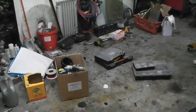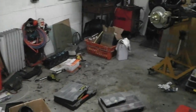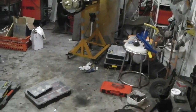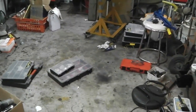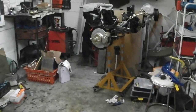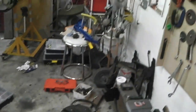Before I go, I do really miss not being in this cozy little workshop. I don't like being outside there. I'm in next door's storage unit to let me start the engine in the stores. Self-storage place there, very kind next door to help me with that, appreciate it. But I'd like to be back in here. That's where I like to work. I can lock the door. I've got all my little bits and bobs that I like.